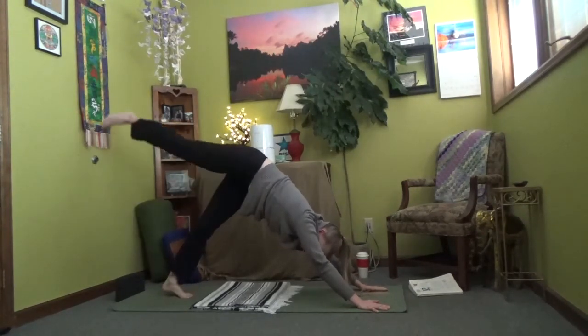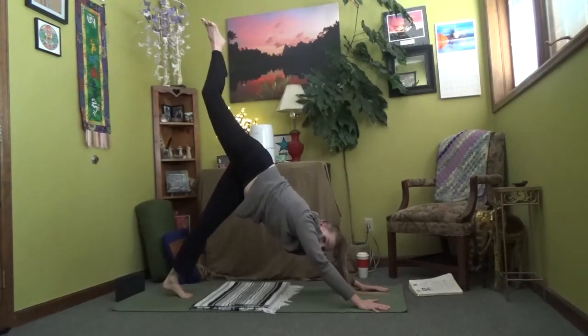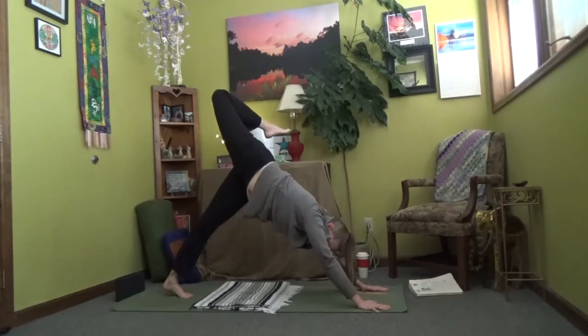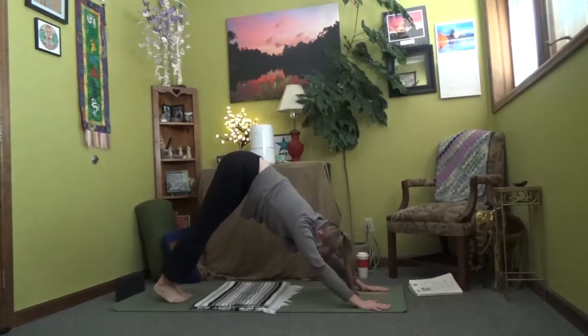Left leg reaches up, heel to the sky as high as you can. Bend your knee, open your hip. Feel that in the front of your thigh. You're pushing through your hands. Lengthen back up and drop your left toes.